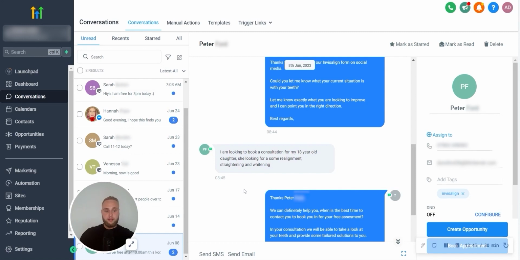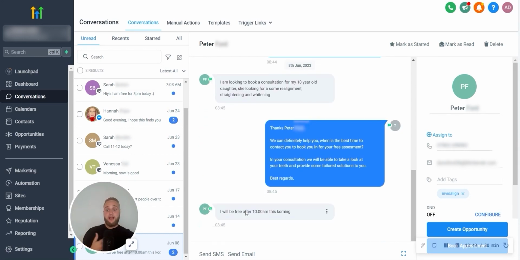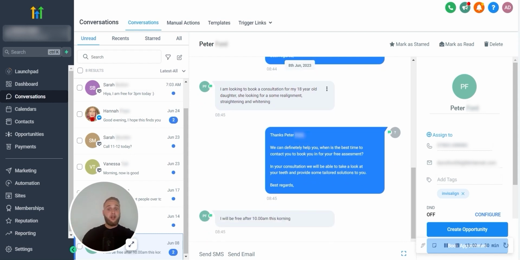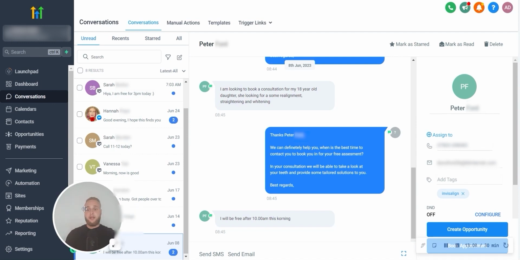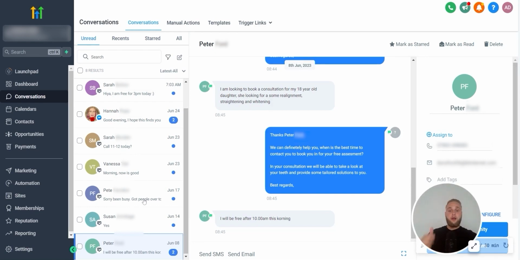At 8:45, he then gets a message back from the system, and in the same minute, he responds with when to contact him. The client contacted Peter and booked him in, because they've got engagement. This happened without the team doing anything. The team just logged in the morning once they got there at 9, noticed there was a conversation that had happened, followed on from whatever happened in the conversation, and booked the person in. Simply getting a response from Peter increases the chances of booking him in.